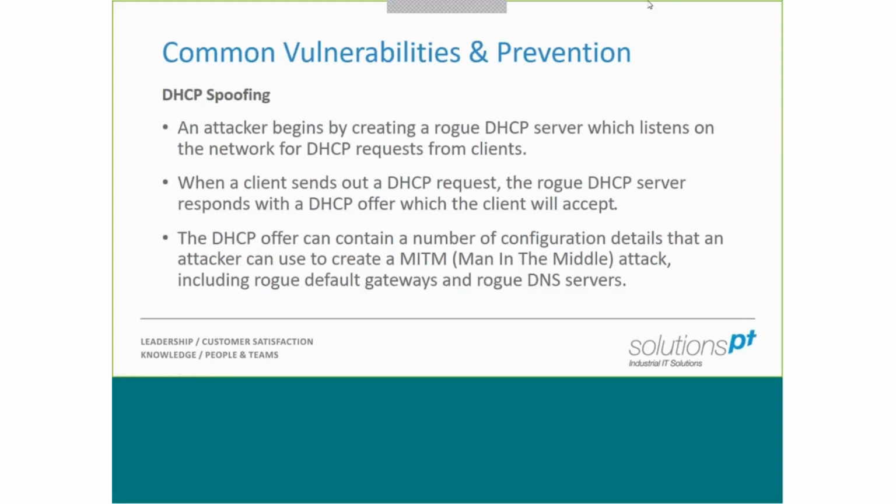So essentially what will happen there then is if you've created your rogue DHCP server, you've got a bunch of configuration details in there that you want to use to exploit your devices. That could be forcing yourself to be a default gateway, and therefore all your clients have to talk to you if they want to go out the network, or rogue DNS servers for phishing attacks, that kind of thing. Or maybe you just want to disrupt devices from talking at all, and you could give out a bunch of IP addresses that don't exist in a non-usable range or things like that. So there's a number of reasons, whether it be through disruption or trying to steal some confidential information, that you may set one of these up.